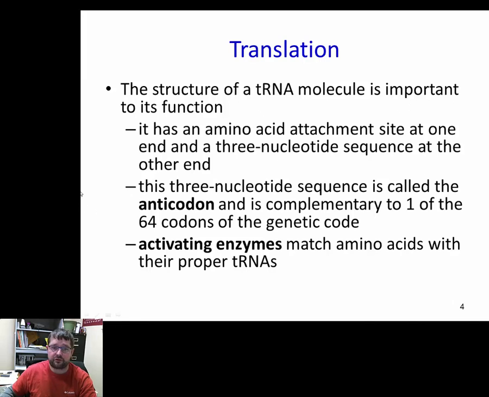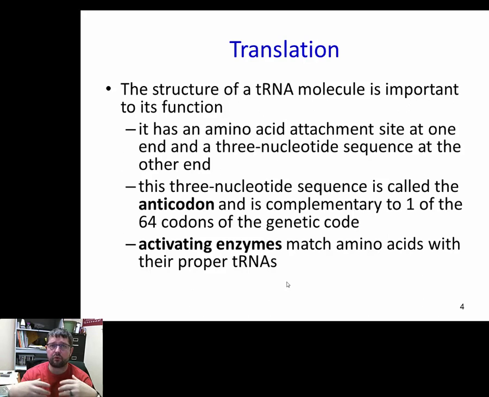But regardless of that, 64 codons, basically 64 anticodons. When that transfer RNA loses its amino acid, like I said before, you have activating enzymes that are going to reattach the appropriate amino acid. And back to what I said in previous lectures: DNA is not making proteins. RNA is not making proteins. They're not making amino acids. All DNA and RNA does is give you a blueprint for the order at which amino acids need to be linked together to form a certain protein.